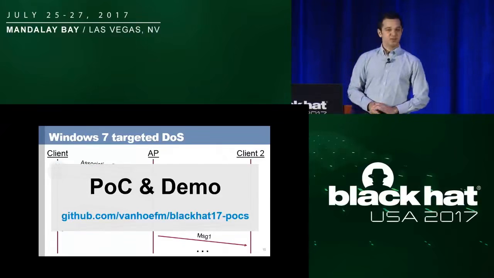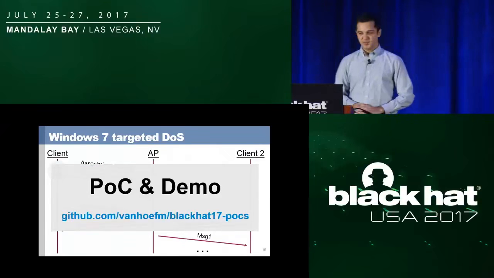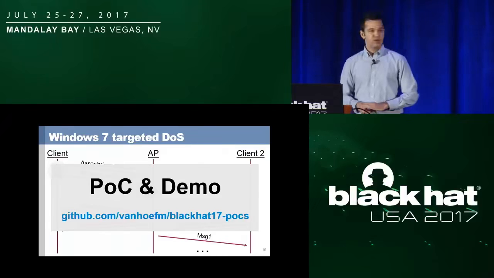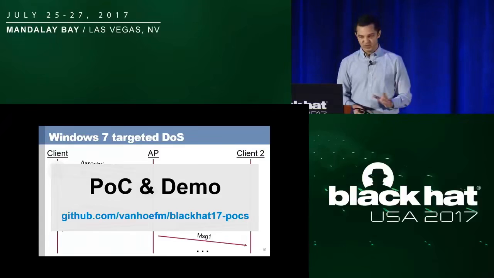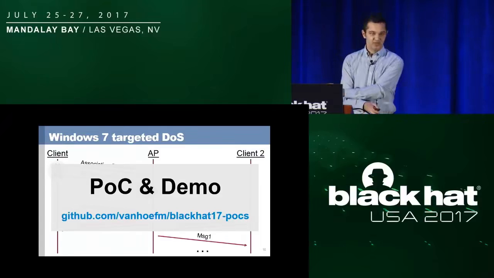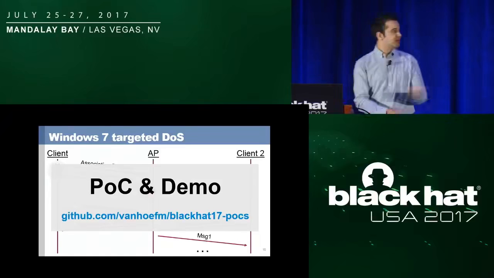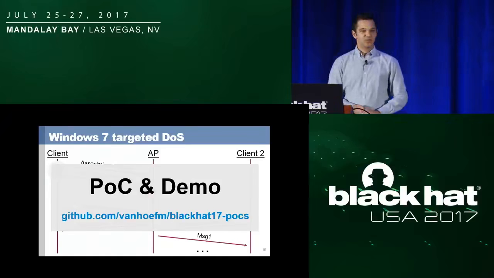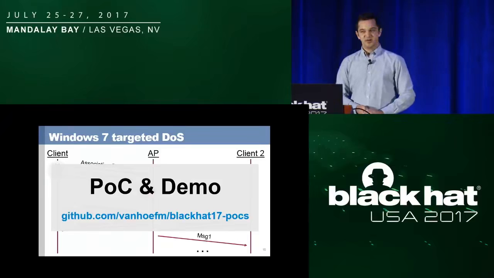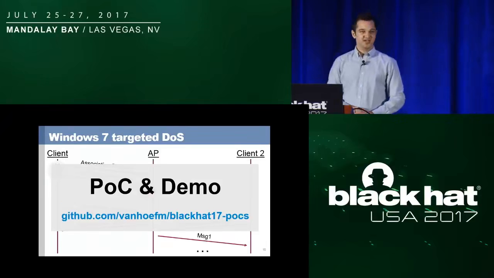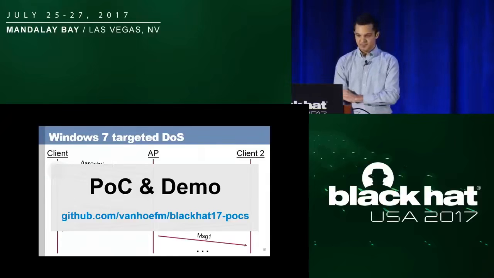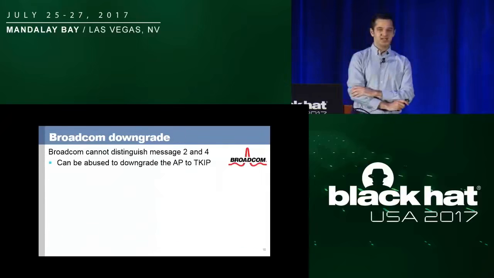The proof of concept code of this attack is online. I also have a recorded demonstration of this attack. If there is time at the end of the talk, I will show it. But to make sure we don't run out of time, I'm going to show it at the end of the presentation. So if you follow this GitHub link, you will see the proof of concept code of several other attacks, including some attacks against OpenBSD implementation as well. Okay, so let's go on to the next attack.